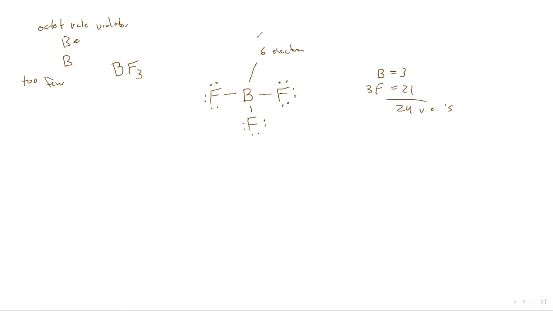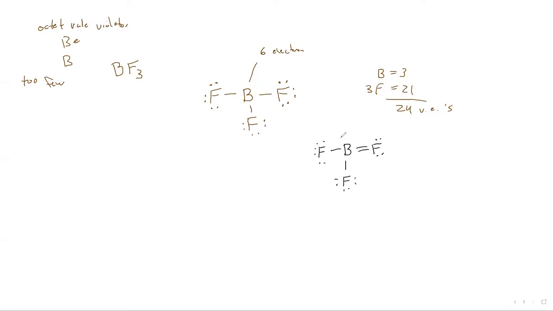Because I could just go like this. I can make this model. I could go boron, fluorine, right? You told me that if I have too few, I could just take a lone pair and make a double bond. Now everything has an octet. Why don't we just go with this, right? Everything has an octet, and then we can see we have resonance structures, right? That seems like a better model, right? Why don't we just do that?